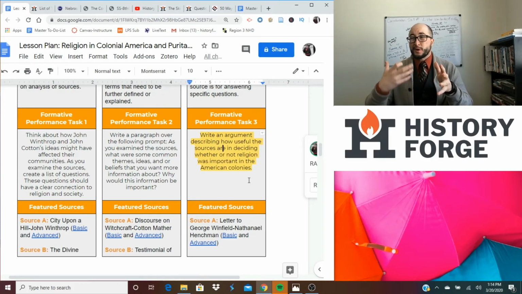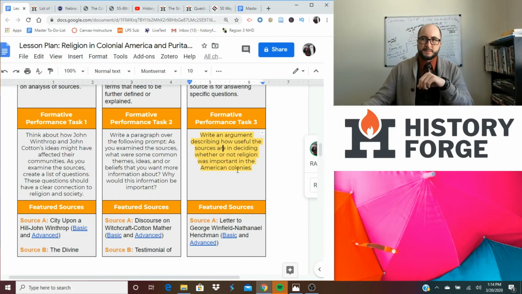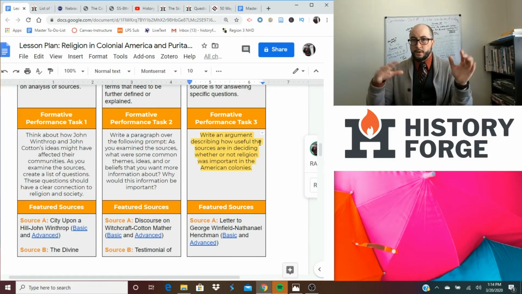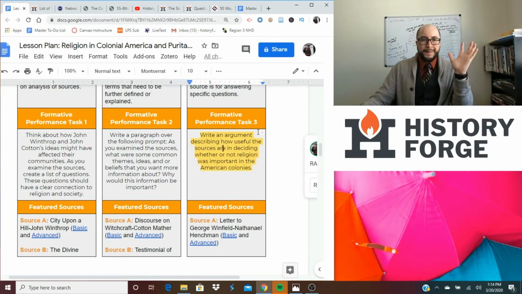Some students might struggle with that, and I know when I did this, there were a lot of times where students would write me pages of stuff when a paragraph would suffice. So be very clear with students about what you want. If it's only the formative assessment, I think a paragraph is fine, honestly. That's a good way to pull them back a little bit, because the summative assessment is going to be more complicated, and that's where they can really go all out if they want to. So that's the formative assessments.